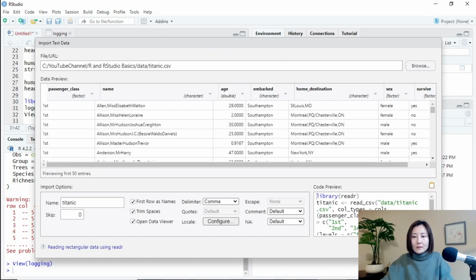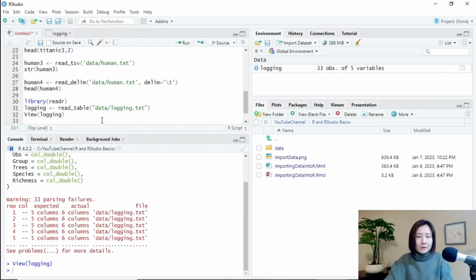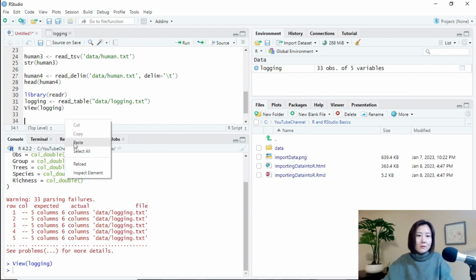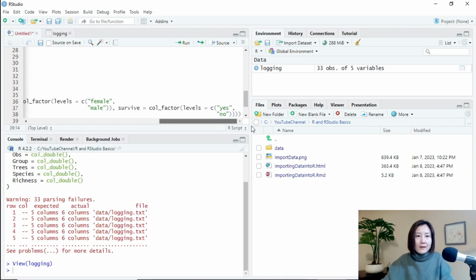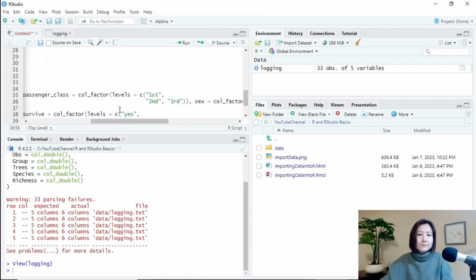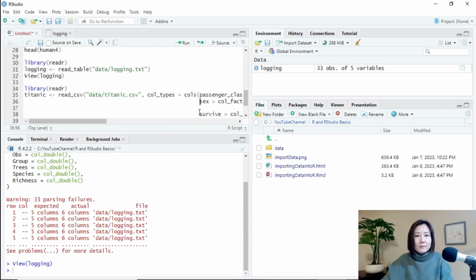All right, so again, instead of clicking this import button, I will copy the code and cancel, and then paste the code here, so that all of the code that I used will be pasted here. Of course, you probably need to edit it a little bit because it looks very weird by default.